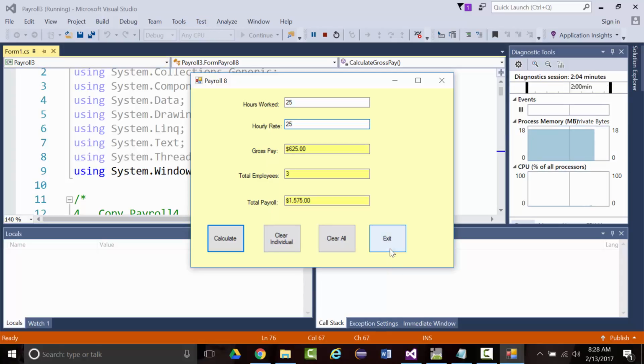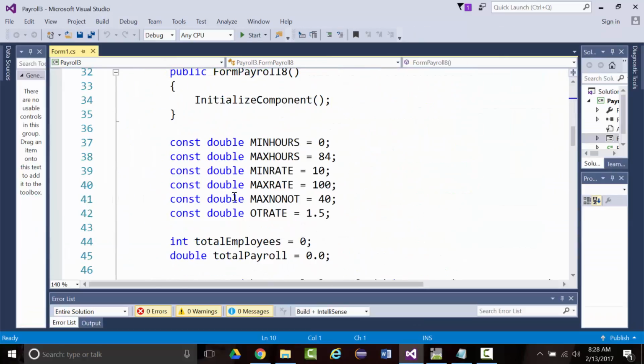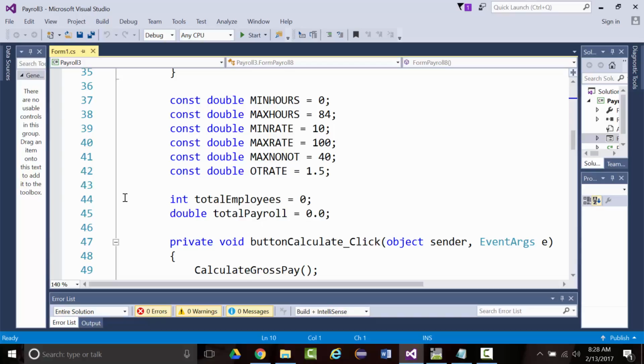All right, so if we look at this, what did I add? Well, I do have these two counters. I took this directly, if you look up on the screen here, I took that directly from the last example, the console. Those are accumulators. That's my total employees accumulator.